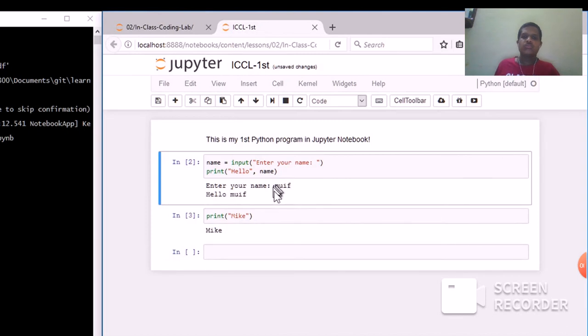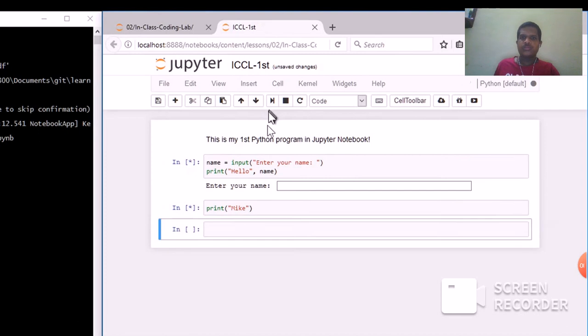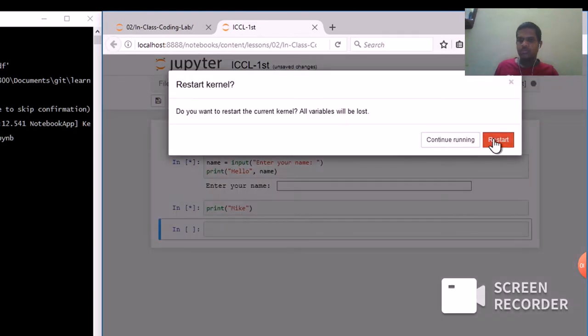I have to either finish this program up here, or I can also do what's called restarting the kernel. The easiest way to demonstrate it is if I execute this program in this cell and then execute this program over here in this cell, I'm waiting for this cell to finish, but this one hasn't finished running either. Maybe I don't want to run this, so I can restart the kernel. That's this button here. You can also go up to the menu and do Kernel, and then Restart. And then you have to hit a button to restart it.